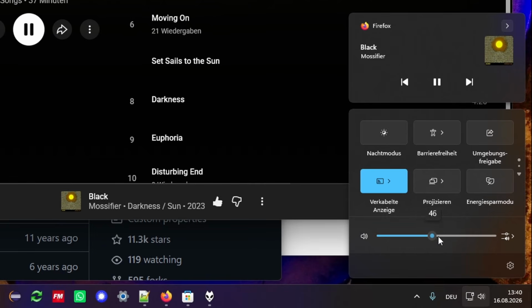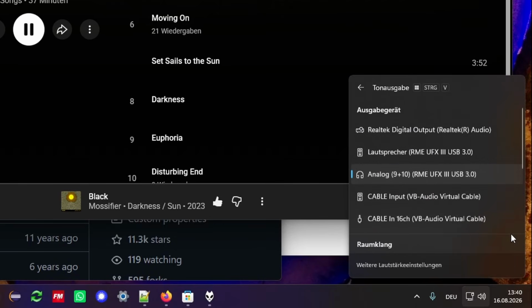But nevertheless, you can change the volume here with the mouse, or you can also use the mouse wheel. So you can scroll up, down to change your volume. And you can also mute the output completely, for example, if you want to talk to someone. And you can click on that icon as well, which gives you the choice to select a different audio output, which is always great if, for example, in Teams you have selected the wrong output. You can quickly change that.